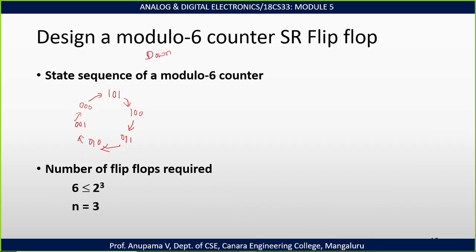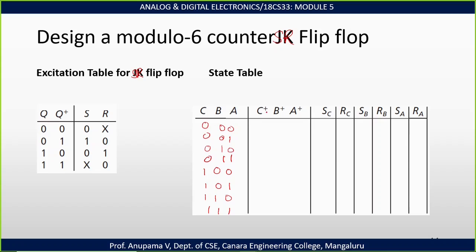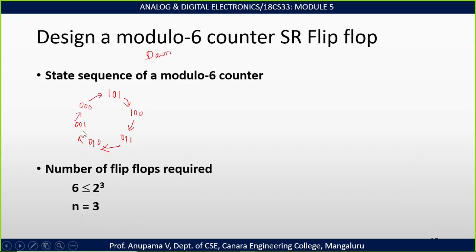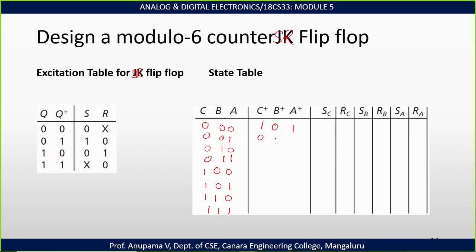After 0, what is the next sequence of 0? Next sequence of 0 is 5. After 1, what is the next sequence of 1? Next sequence of 1 is 0. Next sequence of 2 is 1. Next sequence of 3 is 2. After 4, it is going to display 3. After 5, it is going to display 4. After 6, 6 will not be displayed, hence don't care condition. So understood how to design a down counter. Now you have to refer to the state excitation table and fill the SC and RC values.